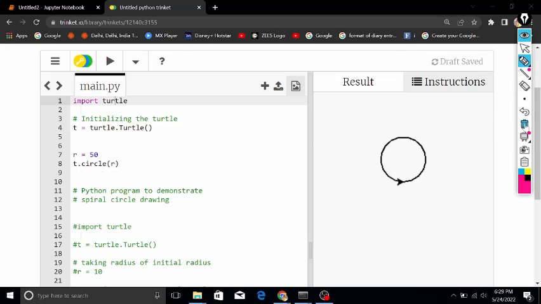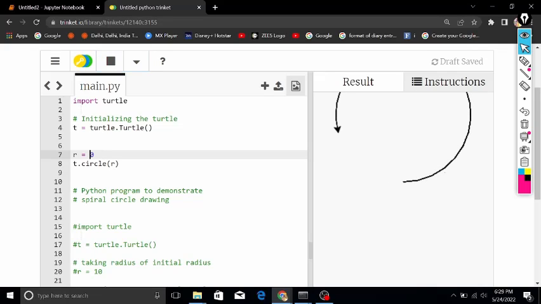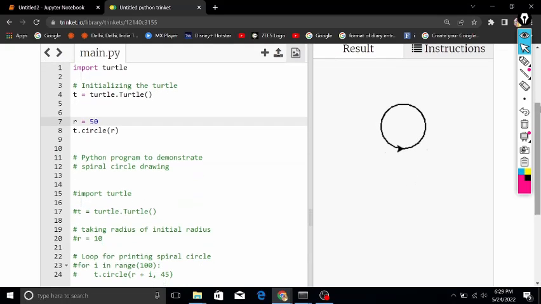So why are we using this? If I just increase r to 200, I get the biggest circle. So r equals 100 means that if we increase the size, the circle will increase. You can see, if I use only 10 here, I get a small circle. If I use 50, this is the average. So we are using 50 here.